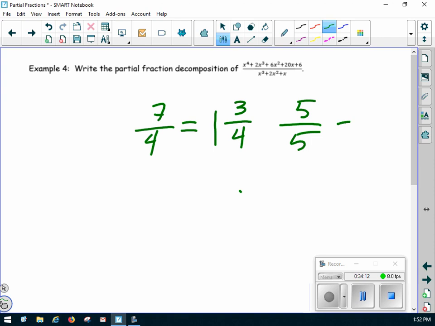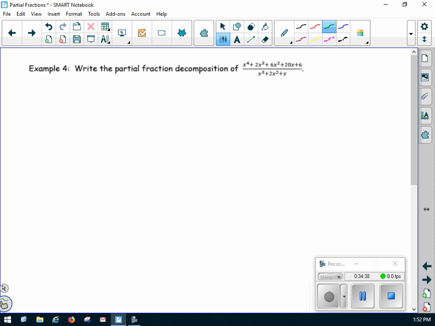Right. So if the degree of the numerator is equal to or bigger than the degree of the denominator, we got to rewrite that as a mixed number, which involves, guess what? Long division. We cannot do synthetic division unless we are dividing by a linear term. Can we just do it from looking at it? x^3 into x^4, 1 and 1/4 times. No, it doesn't work that way.